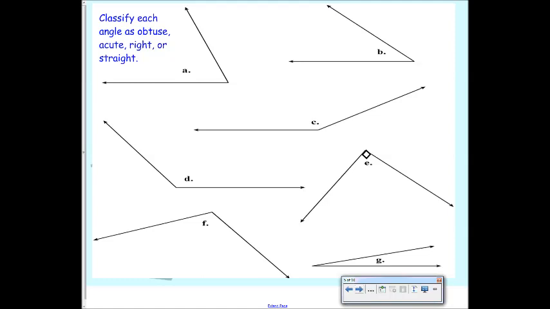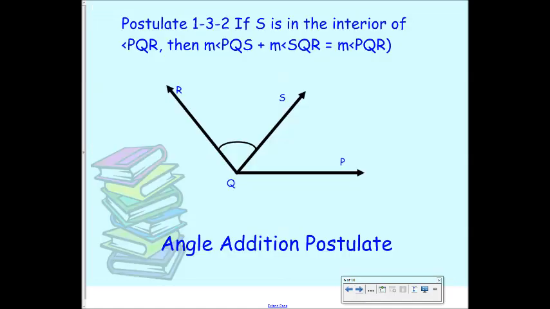Okay, so if we had the segment addition postulate, which meant part plus part equaled whole, the angle addition postulate also means part plus part equals whole. Instead of talking about segments, we're just talking about angles. So for instance, when you're looking at this picture, can everybody see that there are 3 angles here? Where are they? Name them for me.